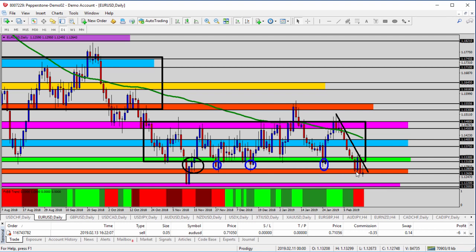So here we are again, the fifth time challenging that area. The question, of course, is will we continue to see support here, like it has the previous four times? Will it find support and turn around and go back up? Or will it finally eventually be able to break this 112.60 area and continue going down towards the 112 or even lower here for the euro? So those are the major questions that we have to look for answers here into this major historic area of support here for the euro dollar.